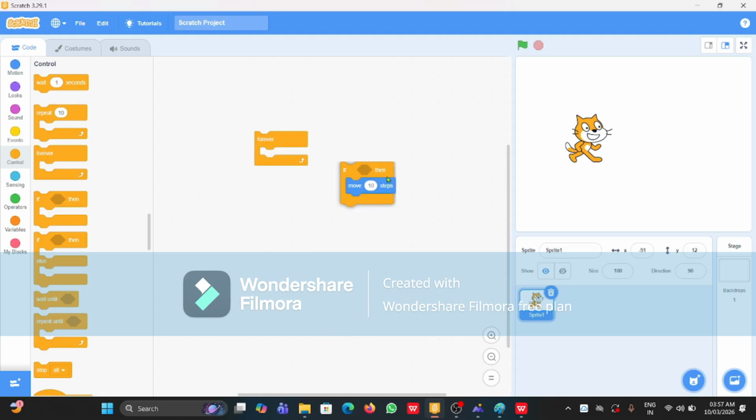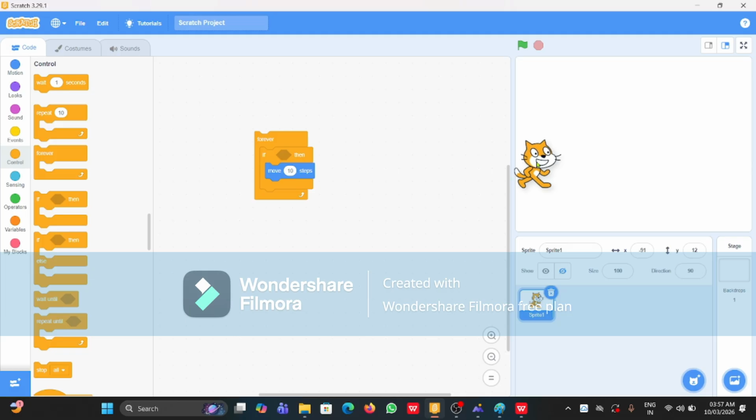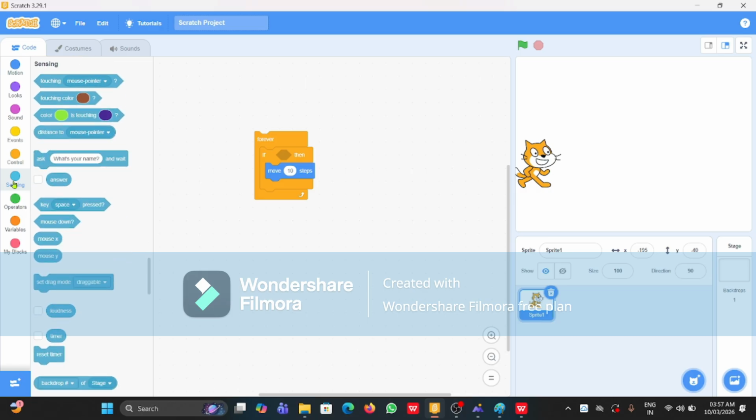Now we need to specify the condition. What condition do we need to specify? To check whether the sprite has reached the edge, whether it is touching the edge. How will you know that? We need to sense that, so it comes under sensing. If it is touching the edge.